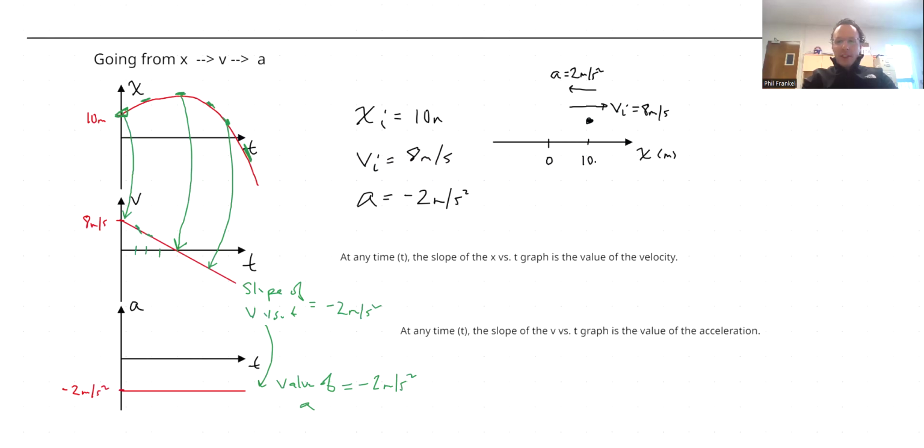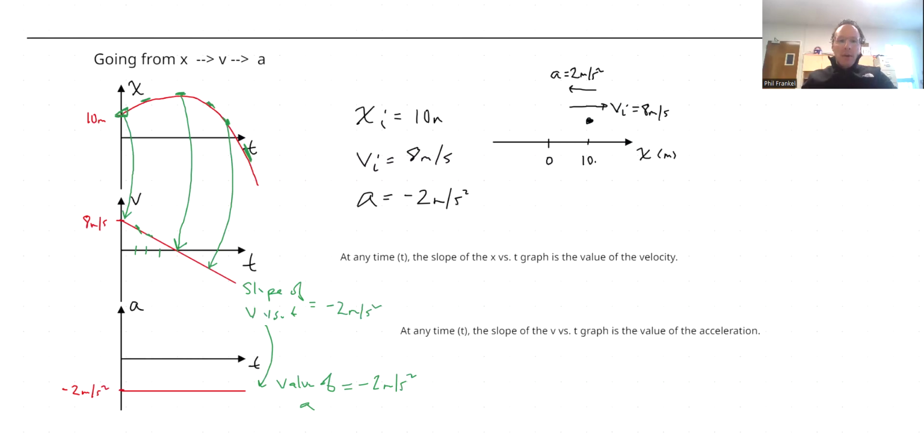All right, one thing I should mention is this concept of slopes corresponding to values in the graph below are valid at particular times. So it's intrinsically about the slope of position versus time corresponding to the instantaneous velocity of the object at that time, and the slope of the velocity versus time graph corresponding to the instantaneous value of the acceleration at that time. This is intrinsically about moments in time and what's instantaneously going on at those moments.